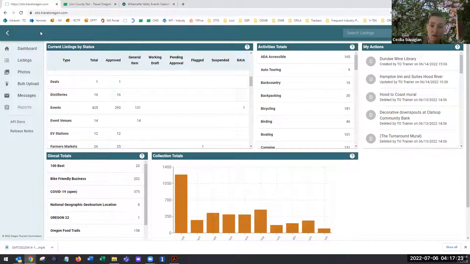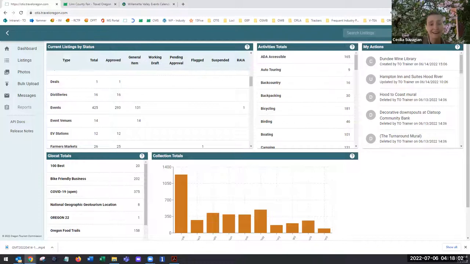We have a toolbar across the top in OTIS, and this toolbar persists no matter where you are in the platform. You have a keyword search. Keep in mind, less is more with searching. And because OTIS is a collaborative platform with multiple users, different users may name a listing slightly differently. For example, if you have "and" in the name of a restaurant, a user may spell that out or potentially use an ampersand. To the right of our search box, this little plus sign is where you go to create a new listing once you've checked that it's not already in OTIS.